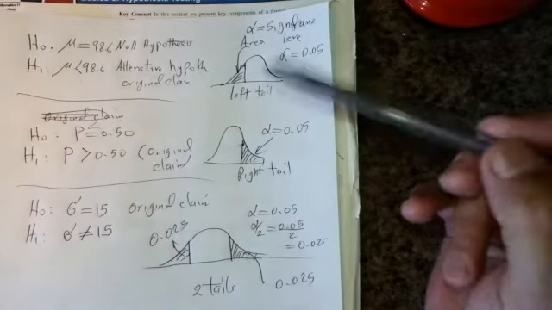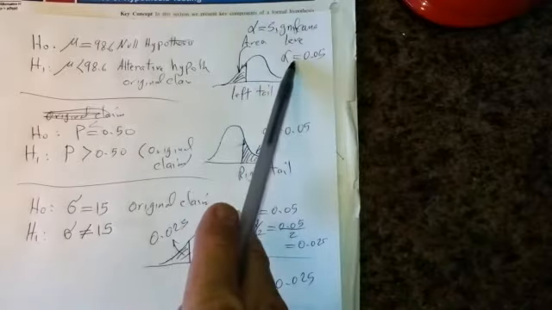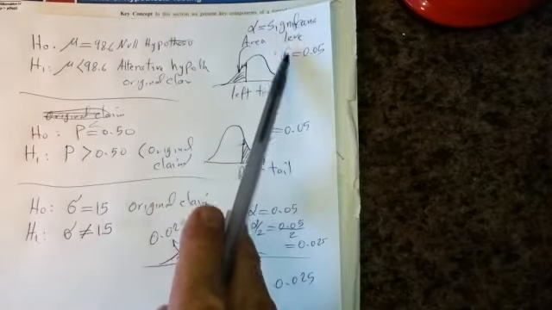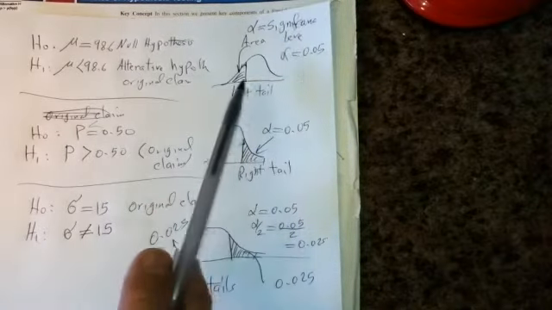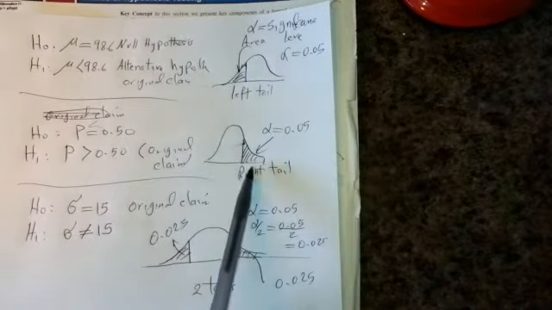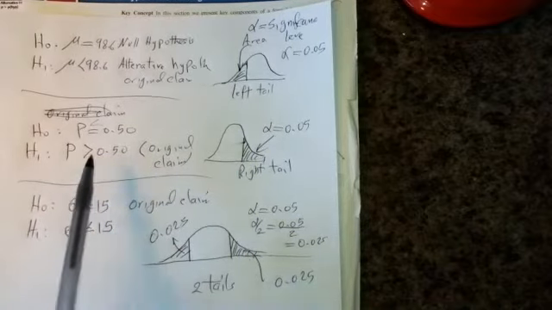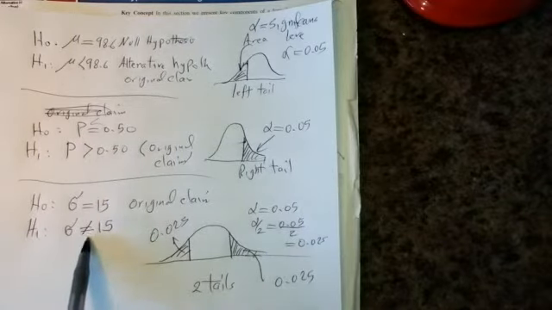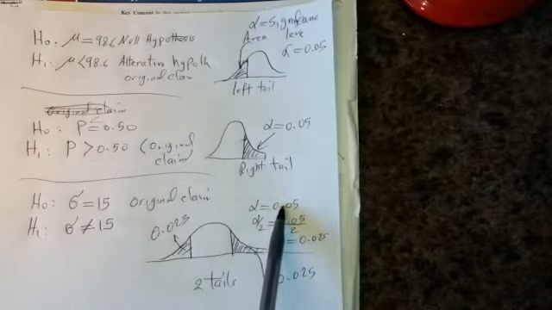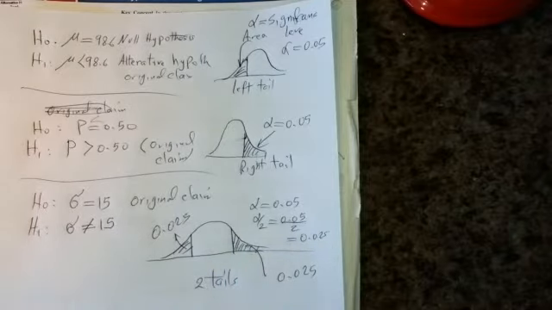Okay, so again, when H1 is less, it is the left tail. The significance level is the area of the tail in this case. We call it alpha. If alpha is 5% or 0.05, it means this area is 0.05. If alpha is for one tail and the right tail, how do I know it's the right tail? Because the sign of H1 is greater. In case the sign of H1 is equal or not equal, it is always two tails. But in that case, alpha is the area of the tails, so we have to divide by 2 to find the area of each tail.